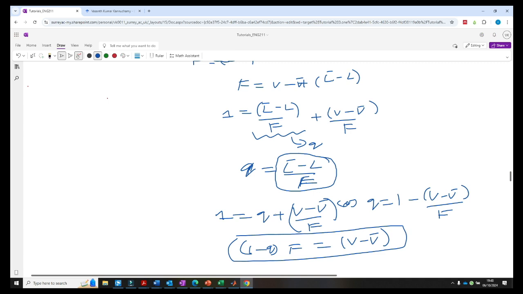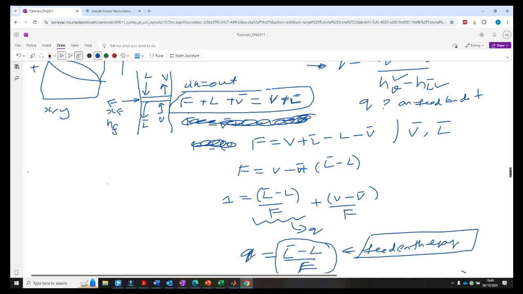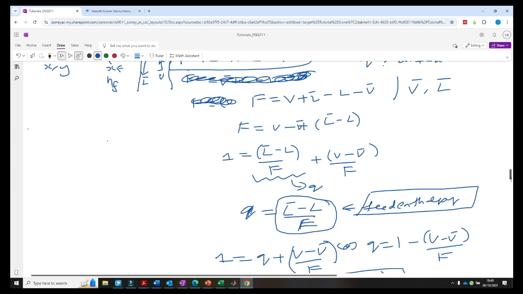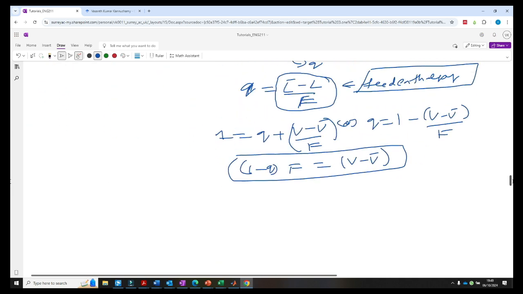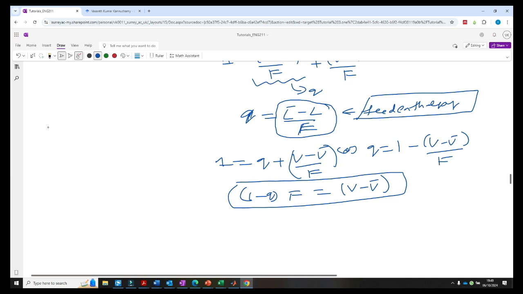And we can show that Q is something related to feed enthalpy. We can prove that this Q, which we obtained from a mass balance by performing a mass balance over the feed plate, this Q is a function of the feed enthalpy. How to prove that? To prove that, since we have the name enthalpy, we have to perform an energy balance over the feed plate. So let me do that. So pay some serious attention, because it's a very tough topic.